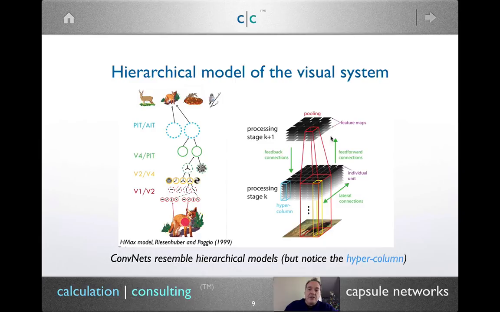And we believe that there are these feed-forward and feedback connections in the brain so that these layers are really interacting with each other, both through feed-forward and feedback connections and these lateral connections, which give us the ability to process information.